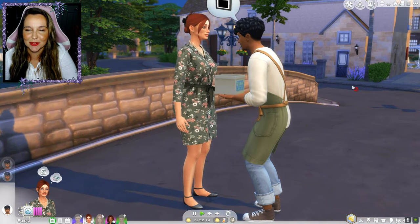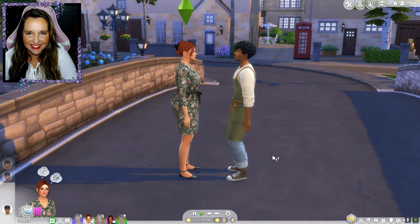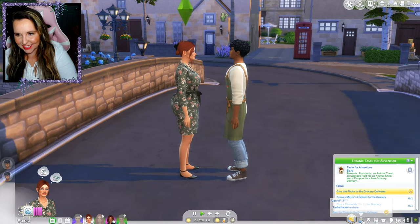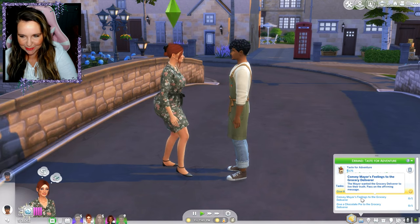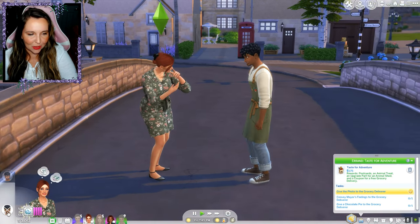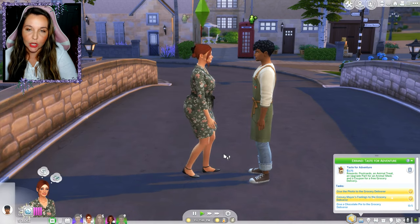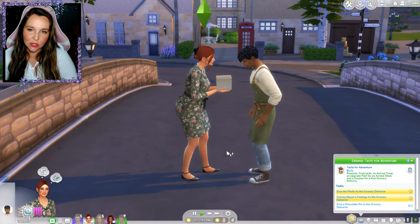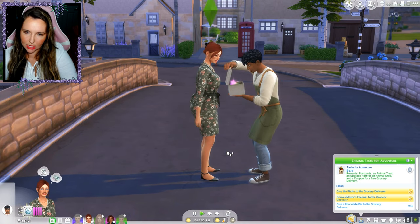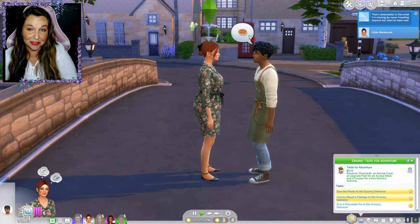Oh, and she had 6 motor level skill. Here's your pie, friend. Yes, he's like, ha, ha, ha, you ate a piece, didn't you? She's like, yes, I did. It was so good. It was so yummy. So now we are, what, conveying the feelings? Oh, yes, we're telling them all the feelings about how she's not going to stand in the way. So this whole time, I thought she was the grandmother, but I guess not. I don't know. I'm not for sure, but there's your pie, and definitely not full.